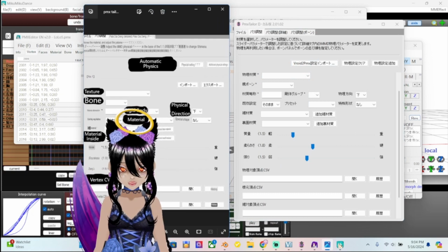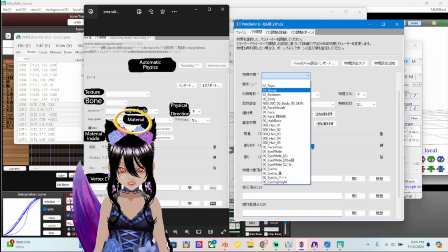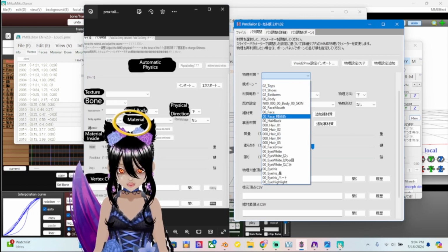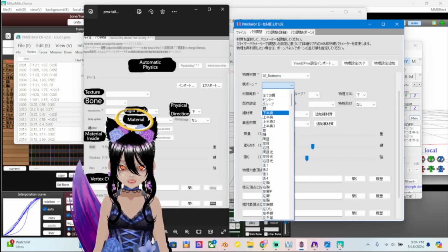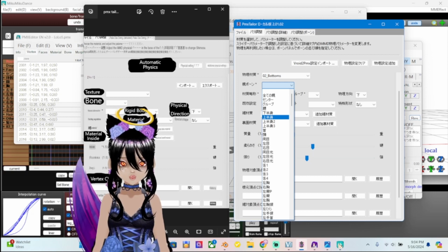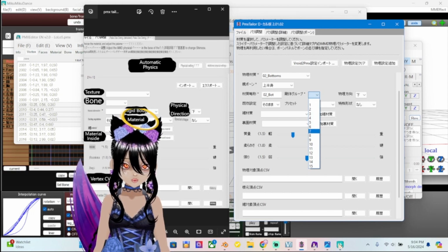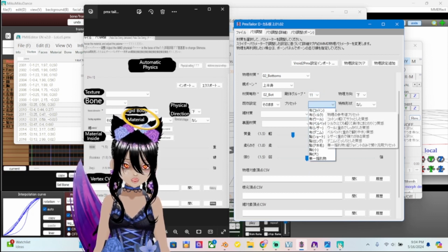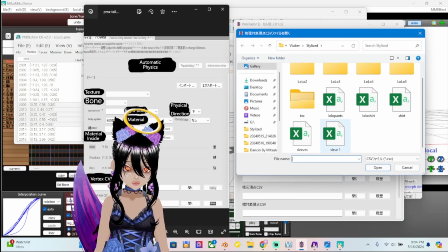I pretty much have it memorized, but just so you can know what it is, we're going to go to the texture, and we're going to choose what it is. I'm pretty sure it's bottoms, because there is no other bottoms on here. Then I'm going to go down and test one of these just to see, but yeah, this is just a test. Maybe we can try something else. A lot of this is experimentation, but always remember to load your CSV.